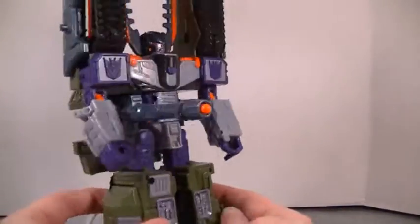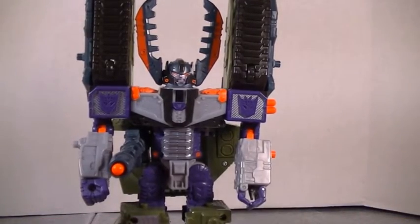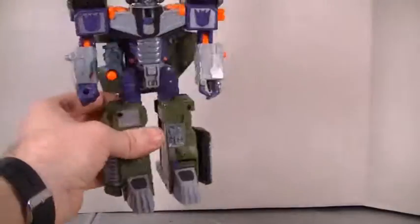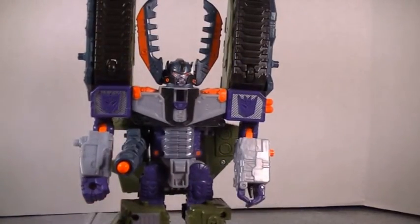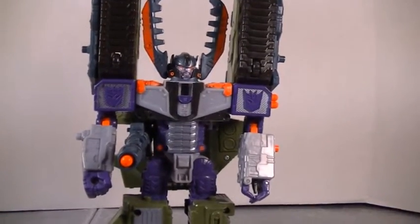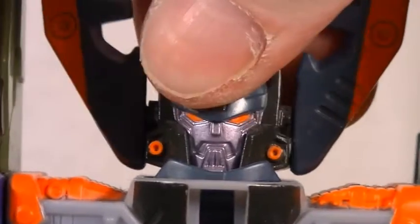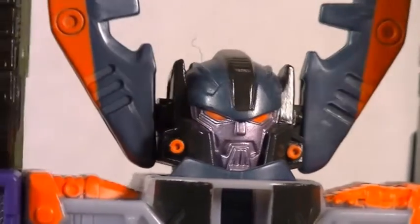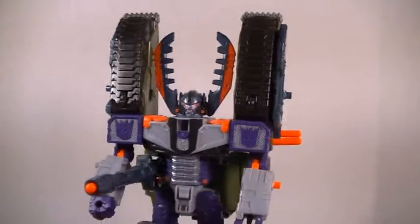Other than that, I think he's a fantastic figure. He's fantastic to look at — he looks beefy, he looks like a force to be reckoned with. He's not skimpy; he's big. He's got his waist side cannon. A lot of people take off the pincher horns because they're literally so big and ridiculous, but I love how ridiculous they are. Also, here's Leader-1 for size comparison — he's a little dude. He's got two molded Decepticon symbols, which is really awesome.